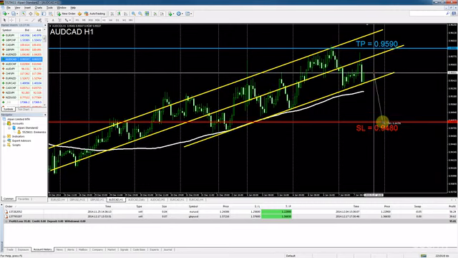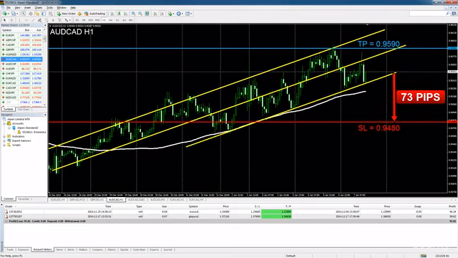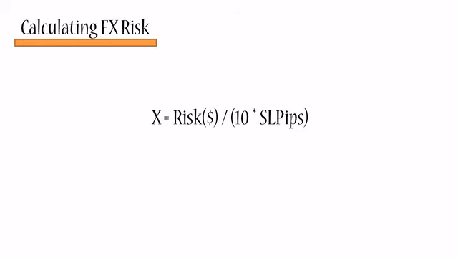For calculating the risk, we will need to know the stop loss in pips. So here we have approximately 73 pips for our stop loss. So I'll just bring up the slides that we're familiar with. So we need to take the risk in dollar terms and divide by 10 times the stop loss in pips. So in our case, we want the risk in dollar terms to be approximately 10% of the balance, and that's because we're taking a very short trade. We're not going to ask for a big movement, and it is quite a good signal, even though it is in the counter trend movement, but at the same time, we are headed towards the top of that channel. So 10% of 595.81 is approximately $60.